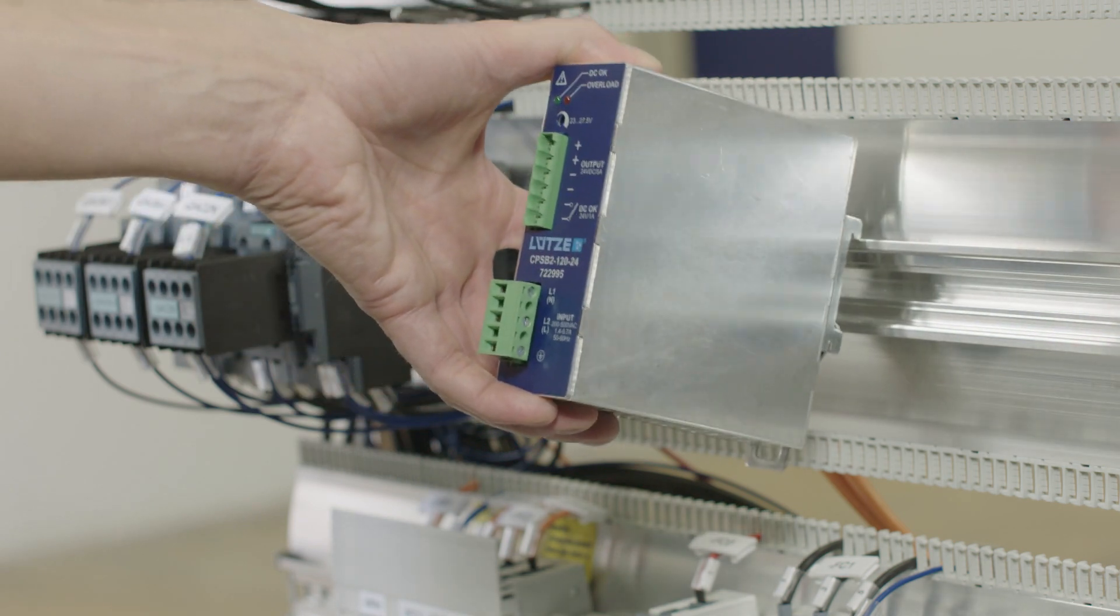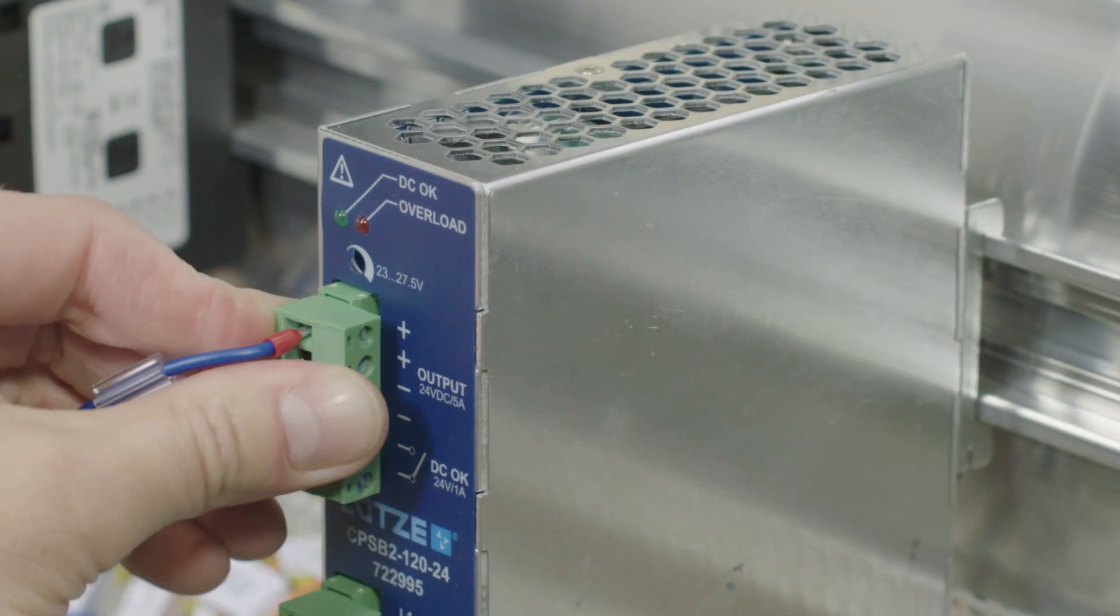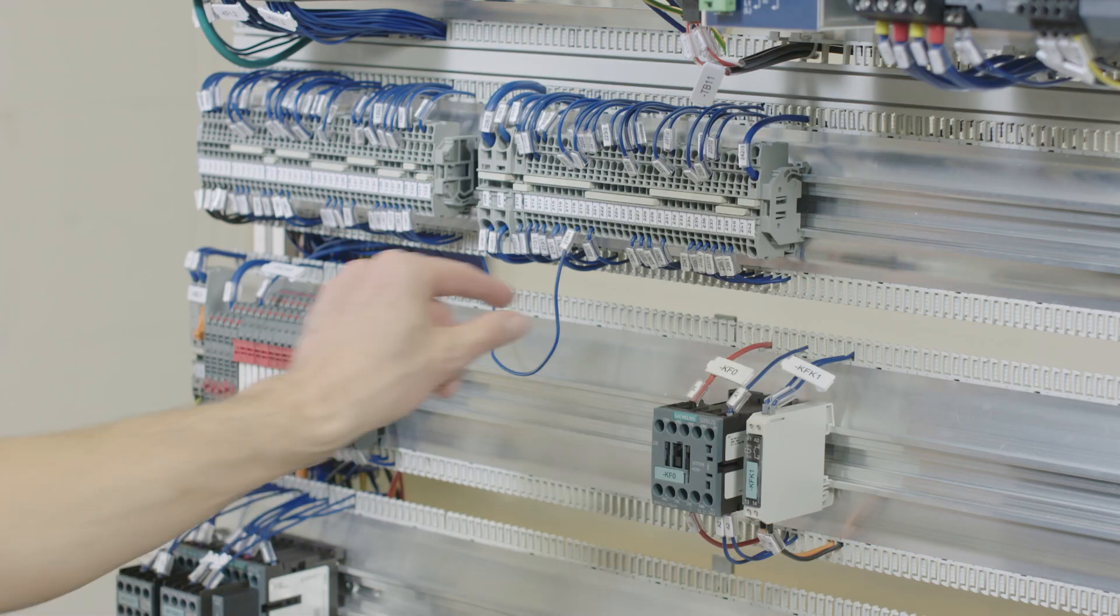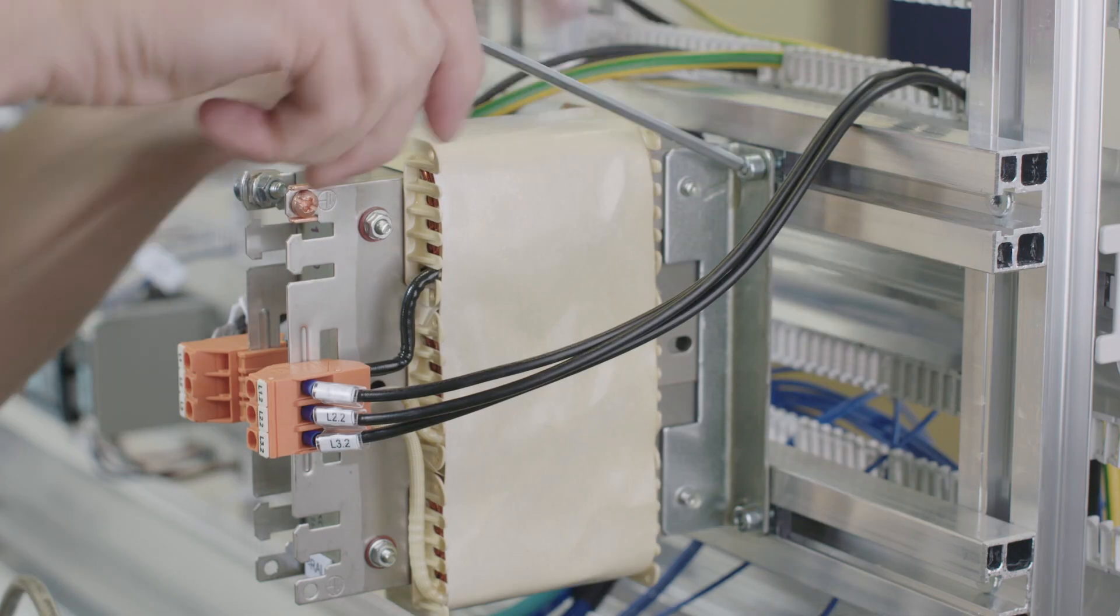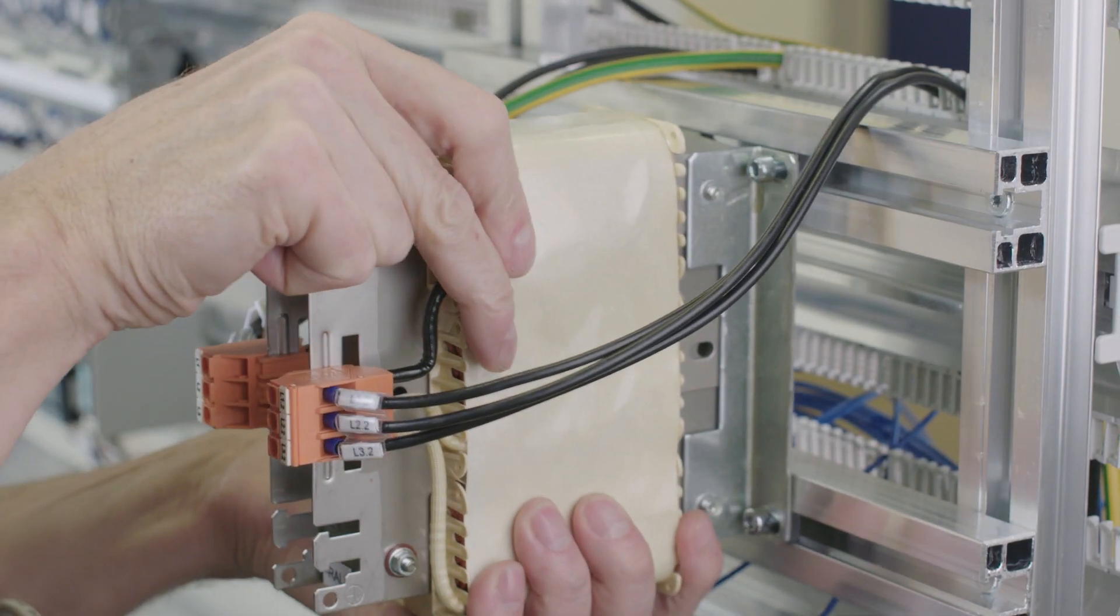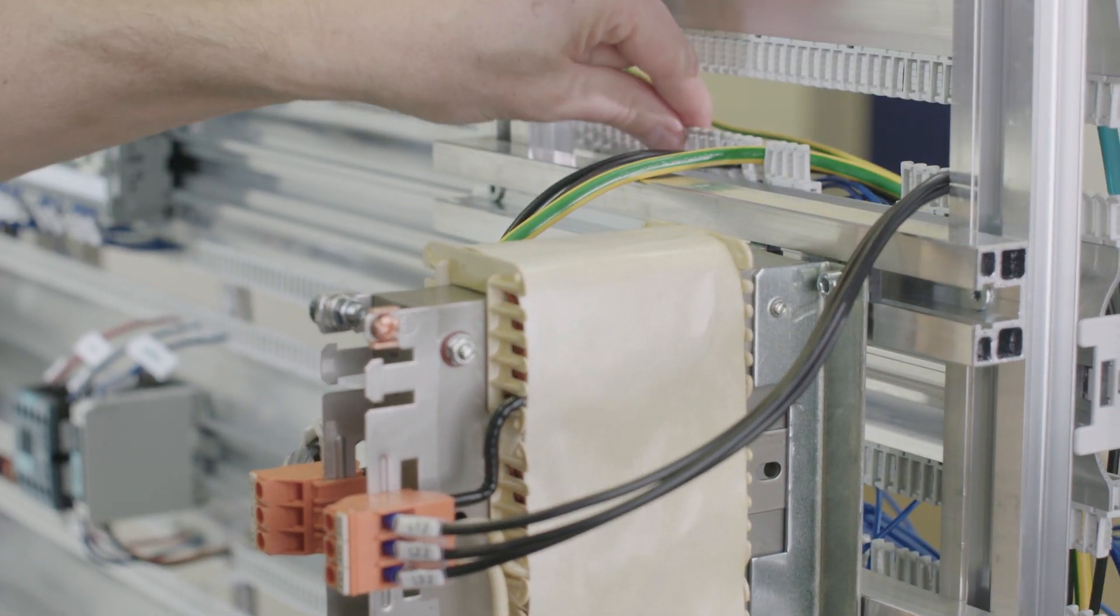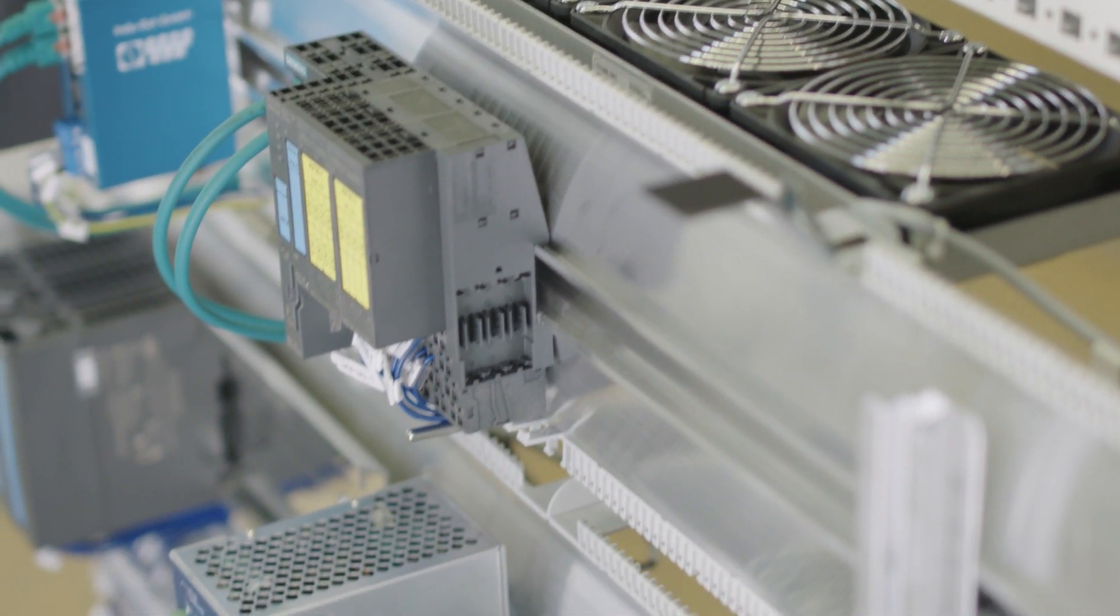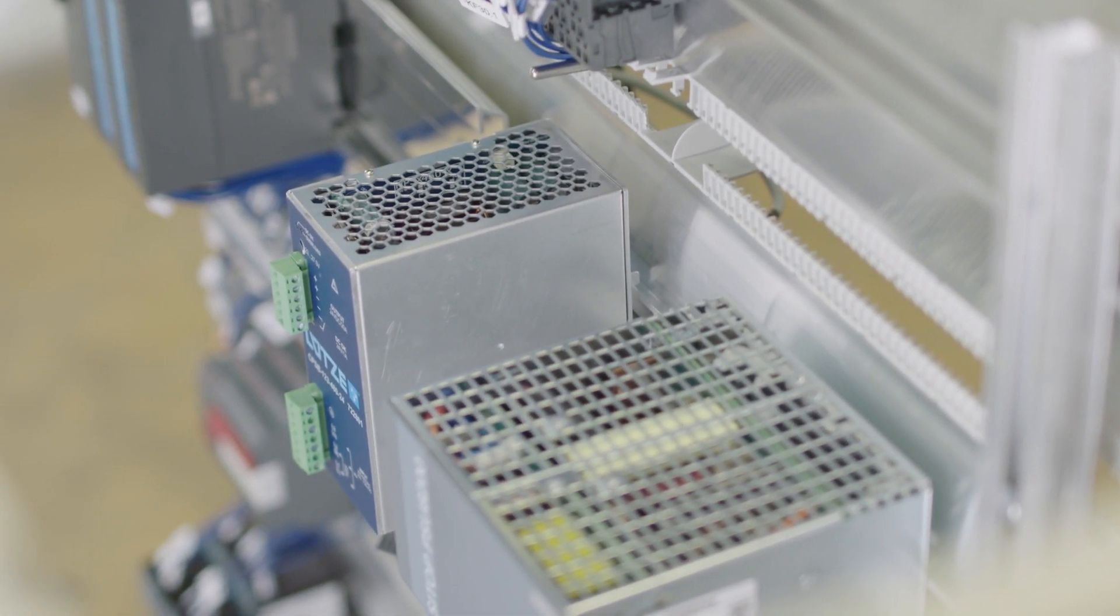The benefits of the Airstream wiring system are obvious. Effective use of space, more space created by the omission of the cable ducts as well as no mechanical processing during modifications. Access from the front and faster wiring. Flexibility, modifications and the ability to overbuild the profiles with slide nut channels are all possible thanks to modular design. Sustainable climate management along with the extended lifetime of the components in the control cabinet reduces the risk of downtime.